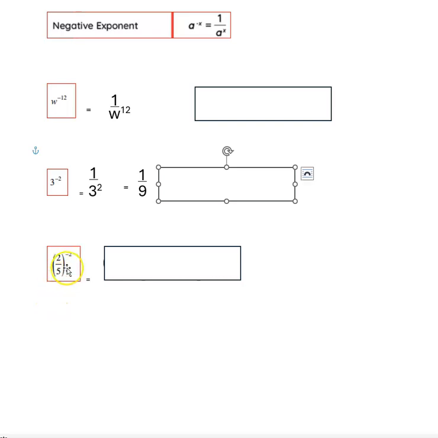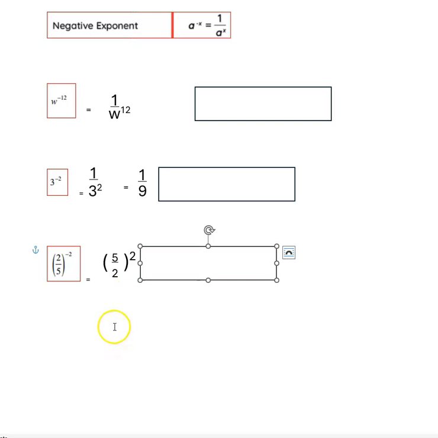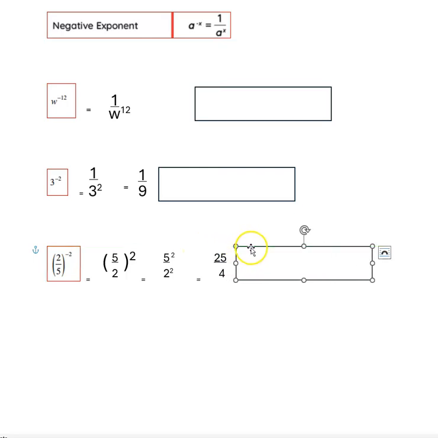Now, if I have something a little bit different like this, you might say, well, shouldn't I just multiply and get my negative on the inside? You could do that, but watch what I do first. I just flip the fraction and call it a positive 2 power. Now, what I'll do is put the 2 power on the inside from my rule from before. 5 to the 2nd over 2 to the 2nd. And then I'll just multiply them out and I get 25 over 4. And if I could have simplified that, I would simplify it. But it's in simplest form.